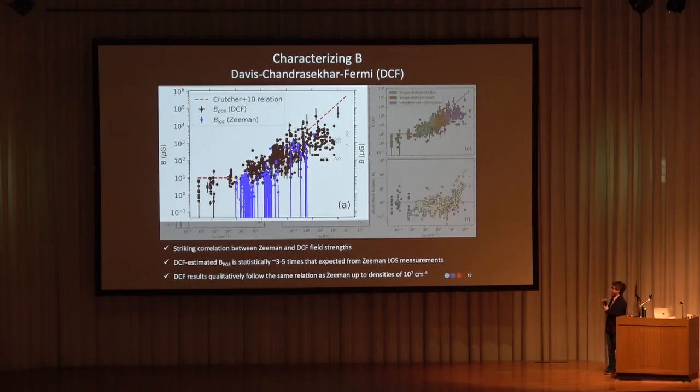Yeah. So these DCF points haven't been corrected for the 3 to 5 ratio here. They're the DCF measurements as compiled from the studies. But one of the things that needs to be considered is the 3D magnetic field, which some studies don't consider when, for example, comparing Alfvén Mach number or mass-to-flux ratio. So we need to quantify this further, like the table that I showed at the end, of sub-Alfvénic or super-Alfvénic systems. We need a lot more precise observations to quantify further.